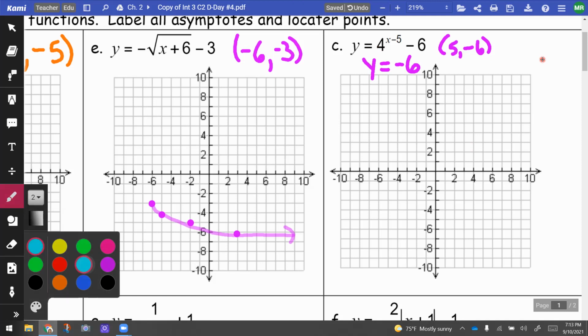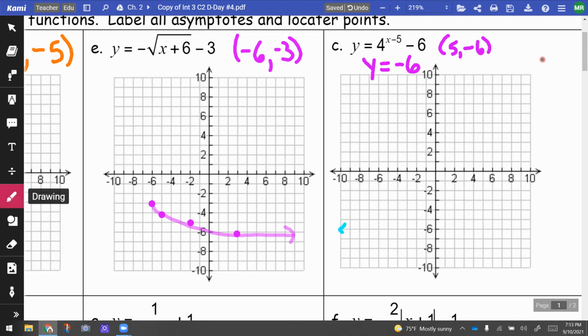So I'm going to draw it in blue. So I'm going to go down to -6, and I have an asymptote right here at y equals -6. Now, when we're talking about this (5, -6), (5, -6) is really here. So the way I think about this graph is if I was to come to my asymptote where it touches the y-axis, that x minus 5 is going to move at 1, 2, 3, 4, 5, which puts us at that (5, -6). So this point right here is kind of where my graph starts.